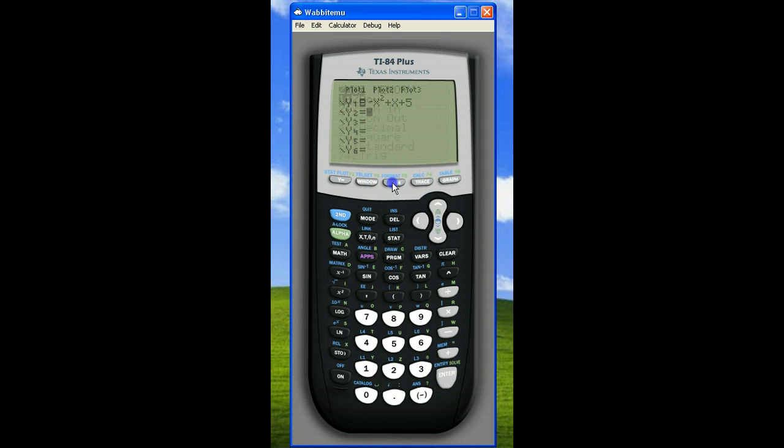And let's graph it using zoom 6. And we get this picture of a parabola.